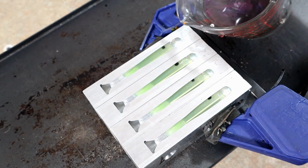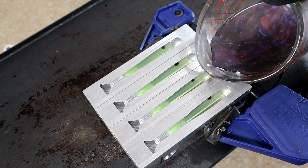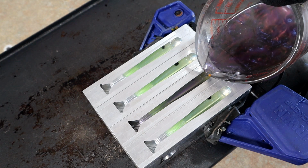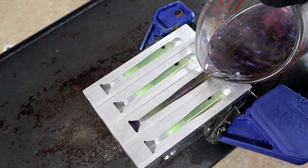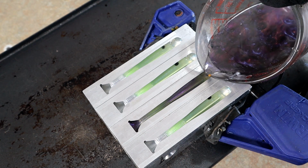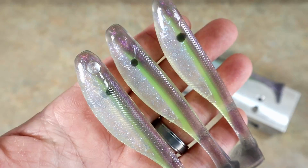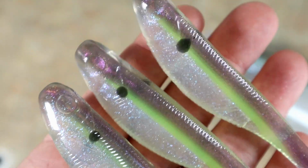You can see it's not a ton of it. It's pretty see-through. Actually, here, we'll do this one. This one's a little bit more visible. Pour it nice and slow. Try not to over-pour, of course. These 4-inchers, man, they fill up fast, and you can over-pour it before you know it. Okay, and there it is. Looking good.